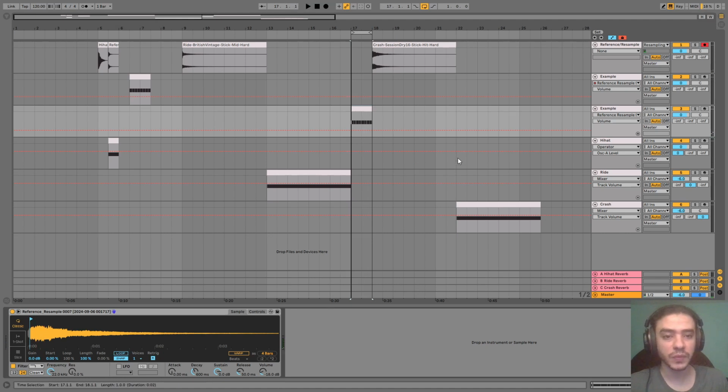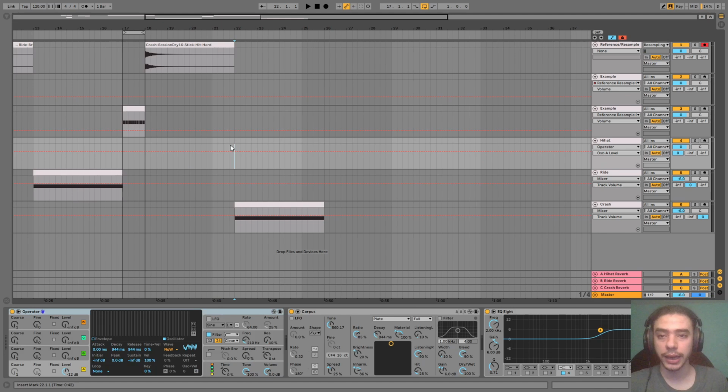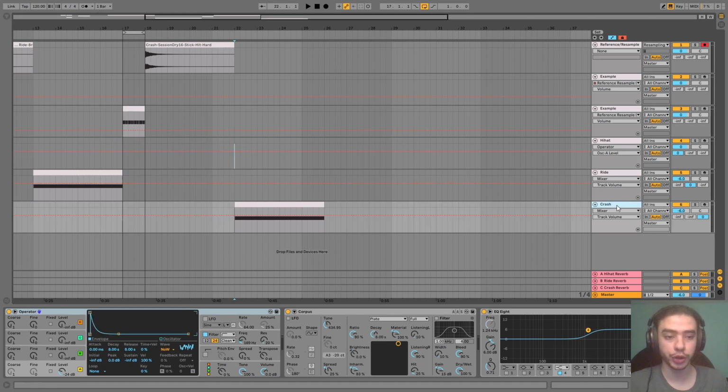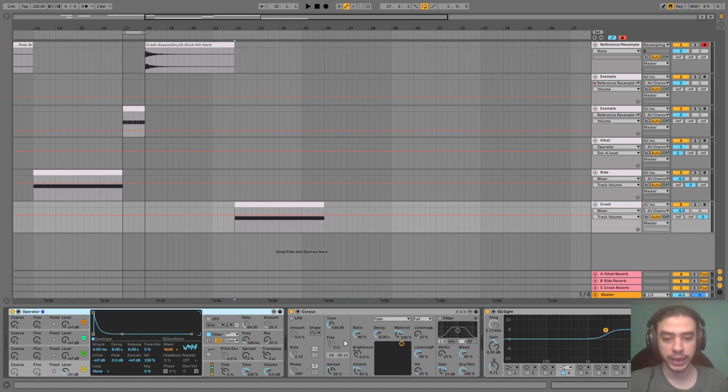Yes. And last but not least, I have this crash. For the crash cymbal, what you want to do is, again, lower fundamental, bigger ratio, a bit further on the inharmonic push, and really push the gain on the corpus. Even if you have to pull it back on the level of the oscillator, push the gain on the corpus, push the gain on the EQ. You want this to resemble somebody striking the plate really hard.